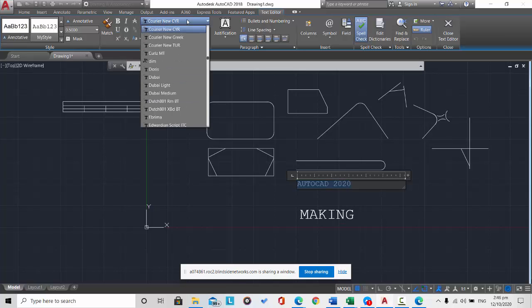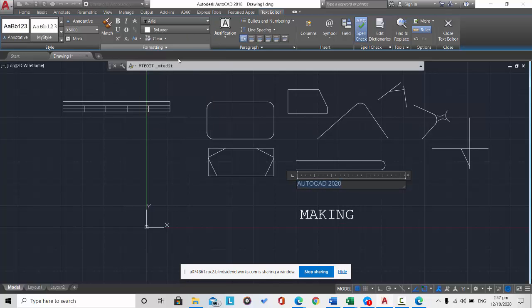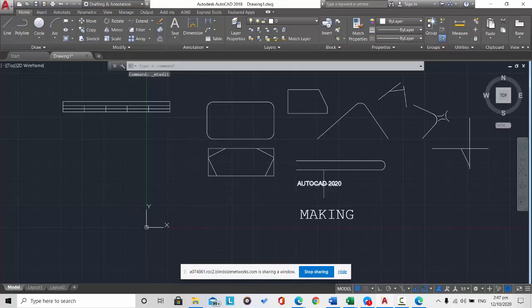So we can change the font style, for example, this one or this one. It depends on you. But the default is the Arial. In a technical drawing, the most used font style is the Arial.